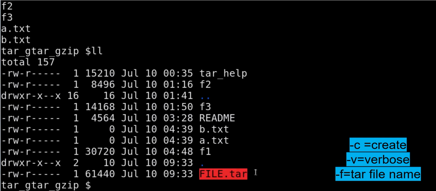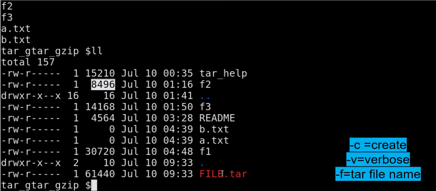the file.tar now. Note that when we run only tar without compression, the output file will have more or less the same size as if you sum up the sizes of f1, f2, f3 and a.txt, b.txt.